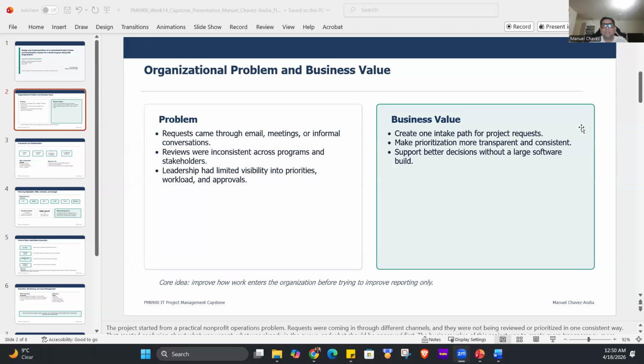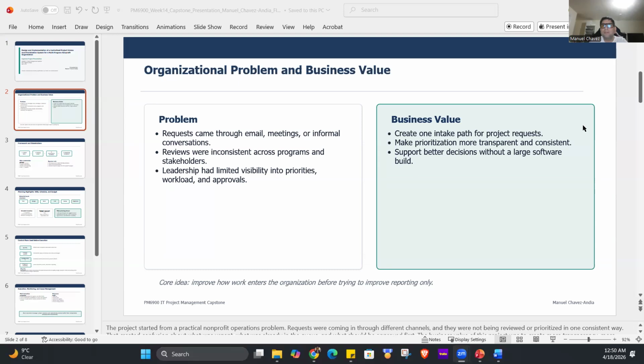Organizational problem and business value. The project started from a practical non-profit operations problem. Requests were coming through different channels, and they were not being reviewed or prioritized in one consistent way. That was creating confusion about what was urgent, what was already in the queue, and what should be approved first.